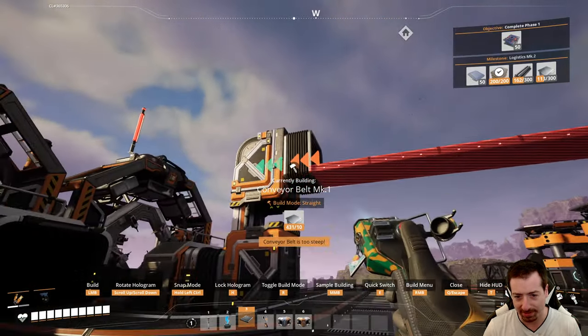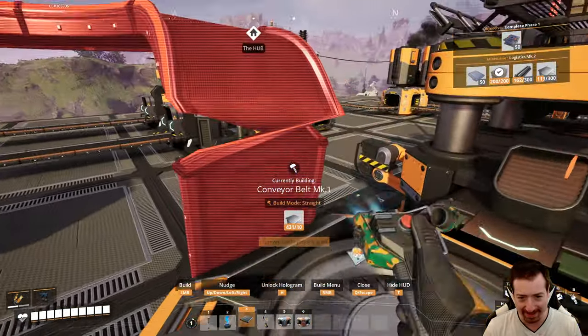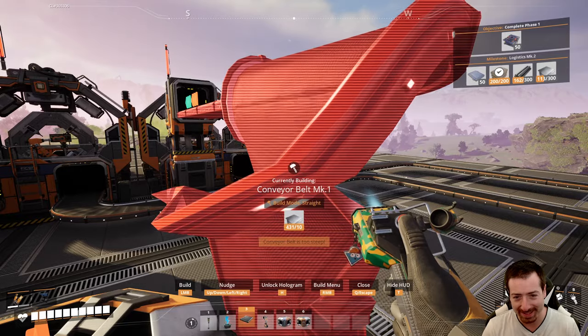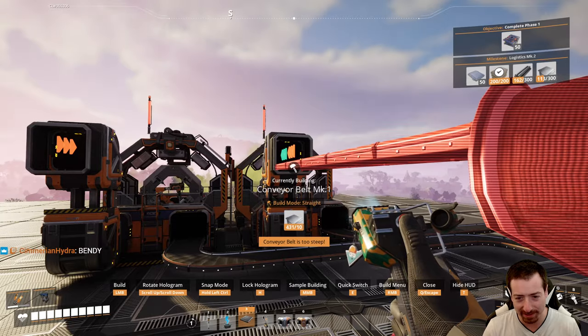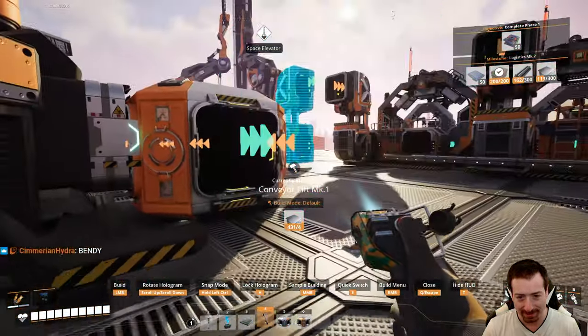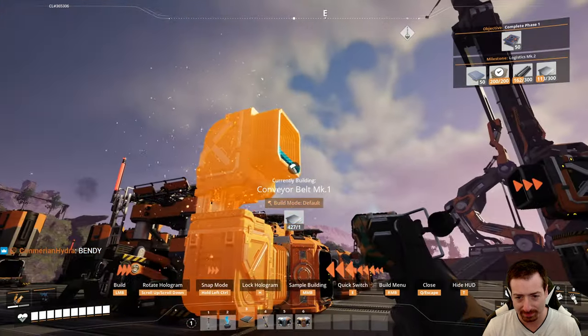That belt's trying to do. Hold on, we gotta look closer at this. Look at this. This is just a little ribbon twist in the belt. That's so funny. Yeah, straight mode does not like to be coerced into doing odd things. That's really funny, actually. Okay, we'll just go up, over.